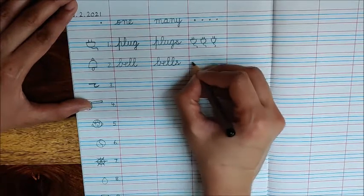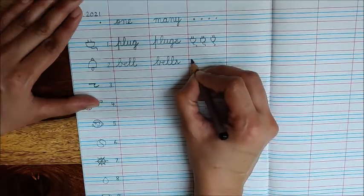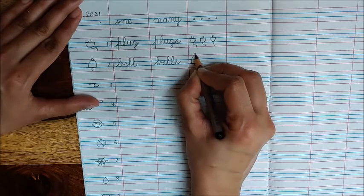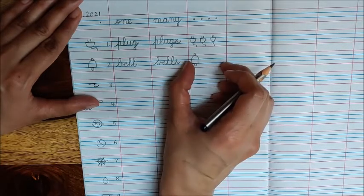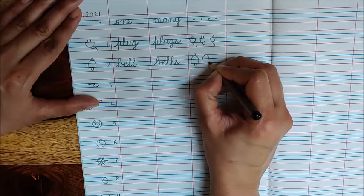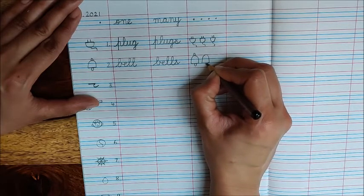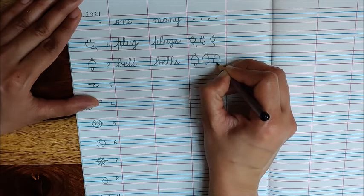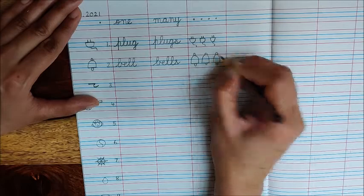Now in this column make bells. See, I will draw only in this column. Sirf is column mein bells draw karni hai. Done.